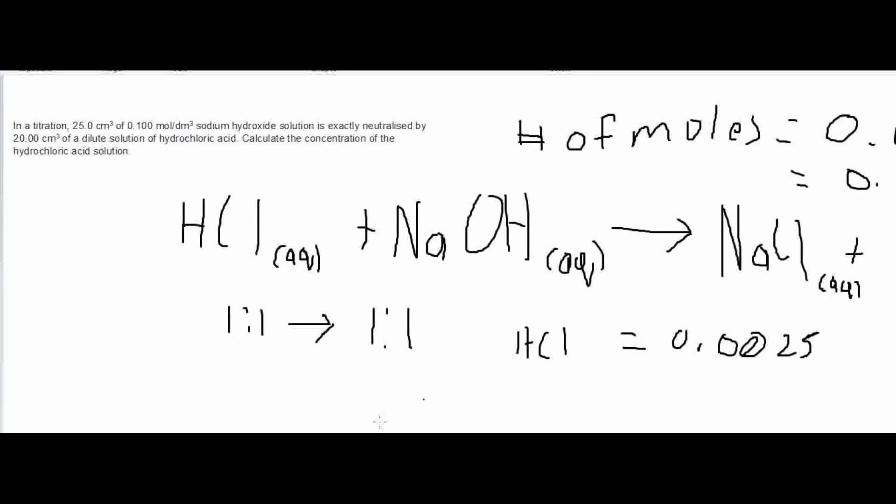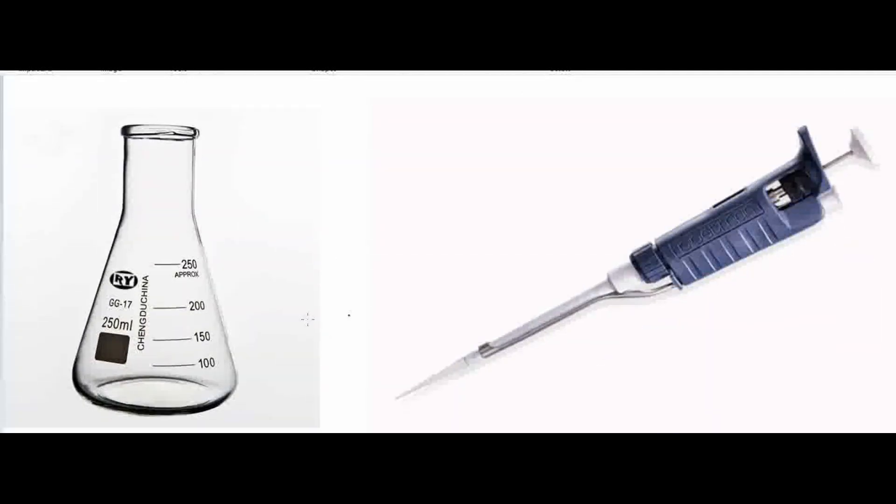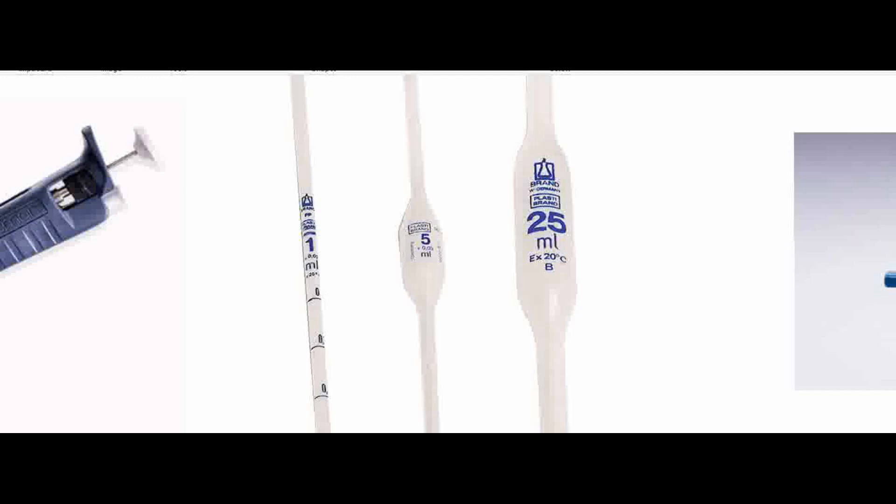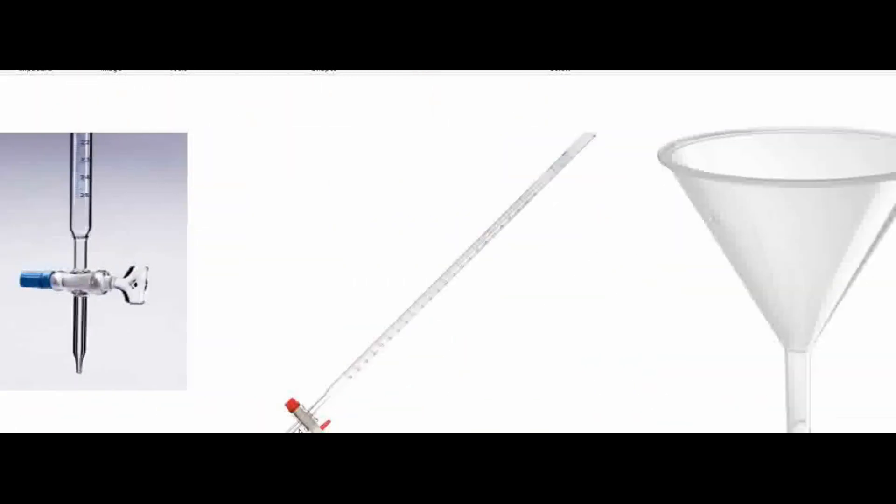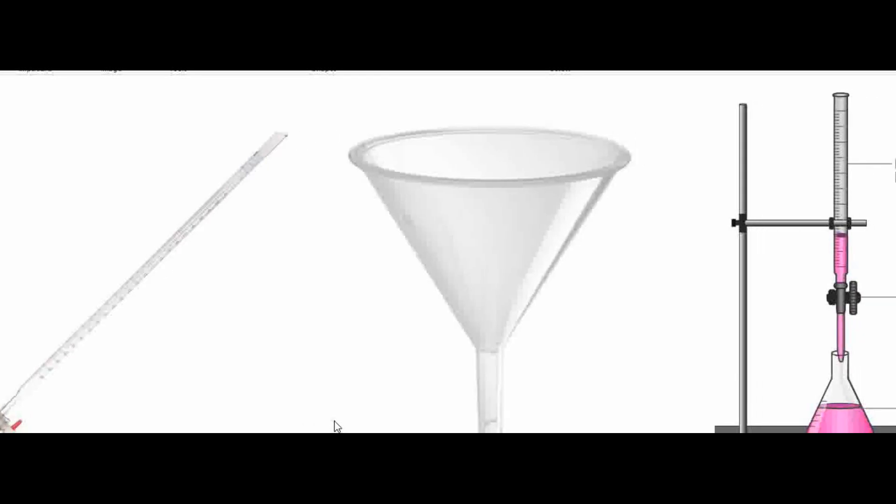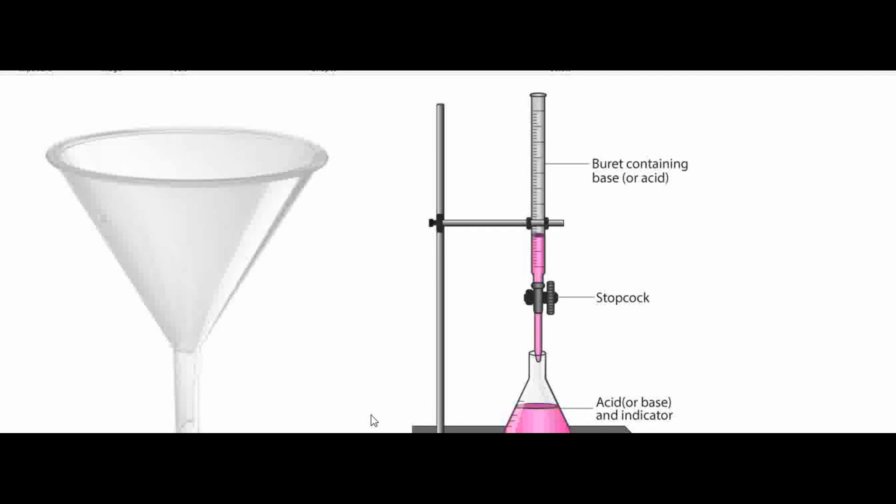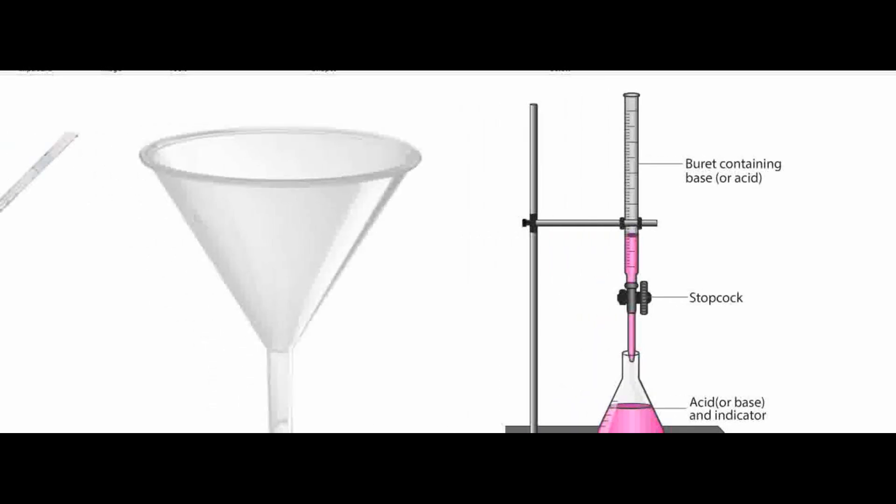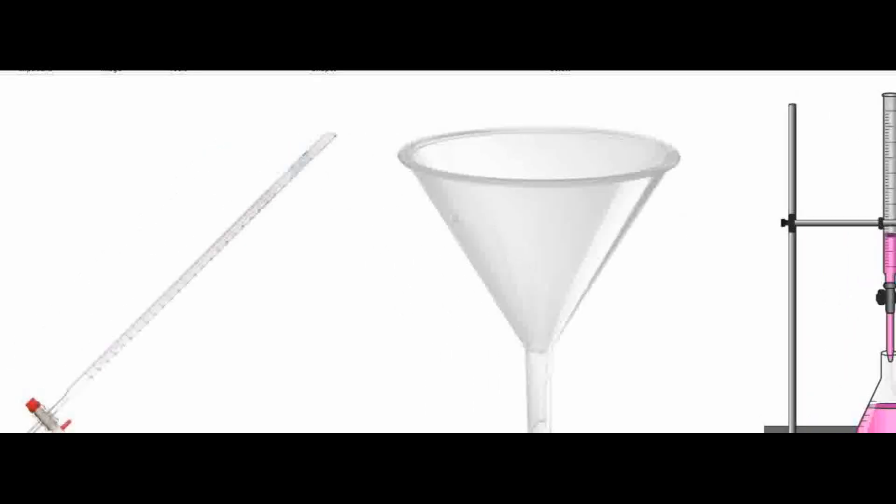Now let's go back over the apparatus. We have the Erlenmeyer flask, the pipette (and if you use this kind of pipette remember never pipette by mouth), the volumetric burette, and our filter funnel. This is the setup and what it's supposed to look like. When you're using the burette, always remember to run out a bit of liquid first to get rid of the air bubbles. If you're doing a titration it's always good to rinse the burette and pipette with the solution that you're going to measure before carrying out said titration, as well as the conical flask. Ensure that the burette is straight or else that can affect your value of the volume reading.